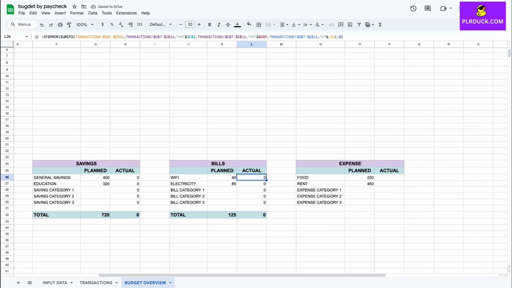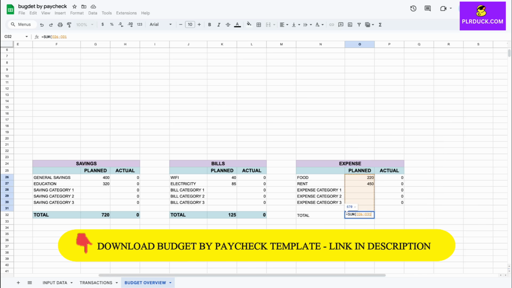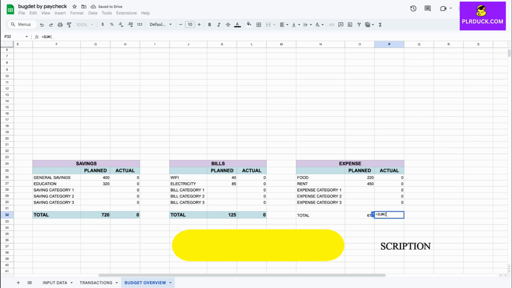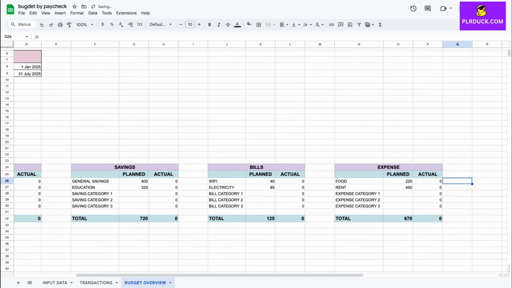Now we'll find the actual value. So same formula, I'll just try to copy and paste it and then check whether it's correctly selected. So here N26 is correctly selected. So I'll have this and I'll try to flash fill this for all the rows. Now let me come and calculate the sum. It's going to be equal to sum of all the planned values in the expense. And here it's going to be equal to the sum of all the actual values in the expense. I'll do the formatting for this. So now we have completed 4 tables.